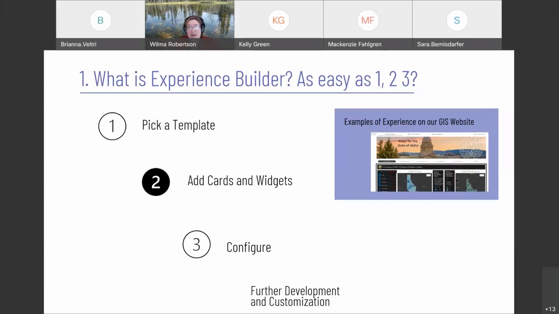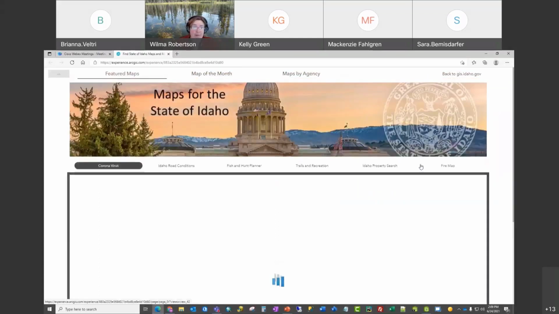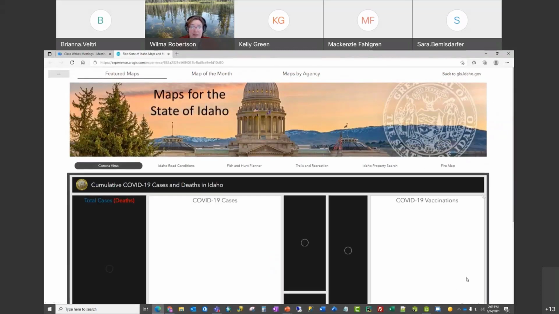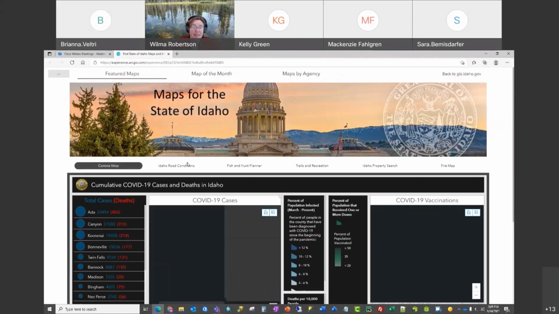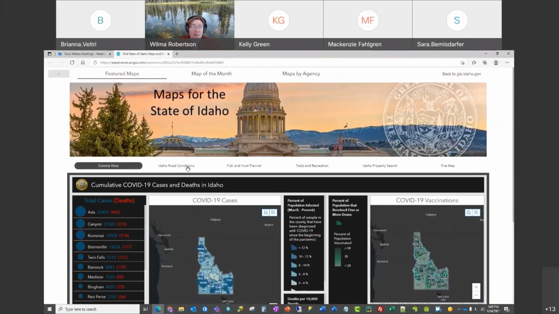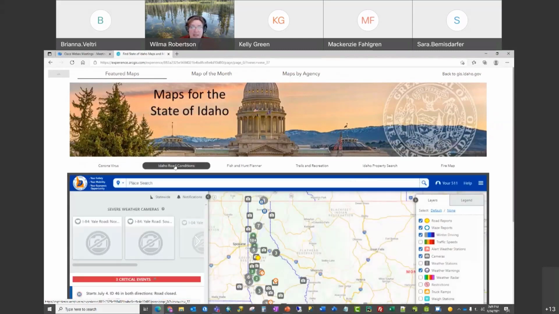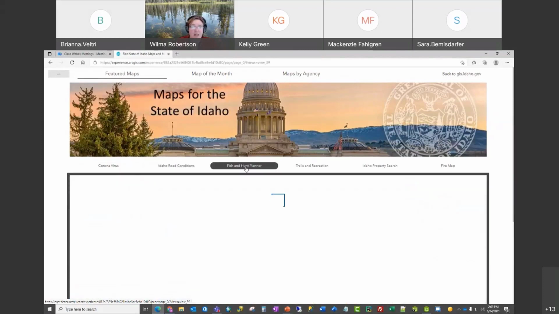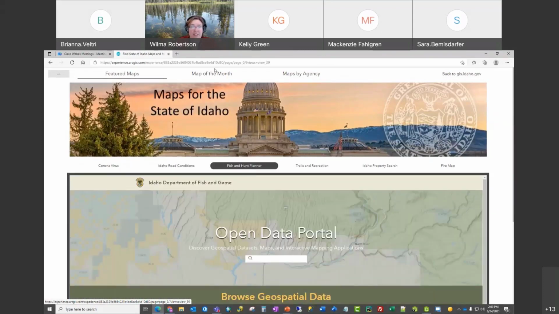So one example of an Experience Builder can be found on our website. This is all done in Experience Builder. I just embedded different maps. I created a menu so you can go in between different mapping applications.